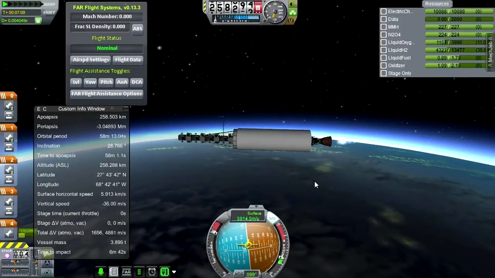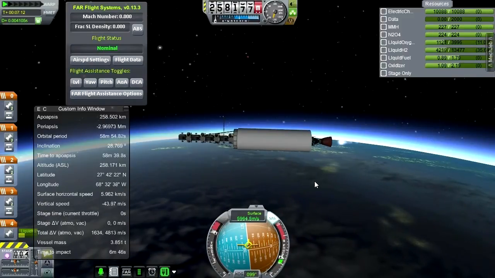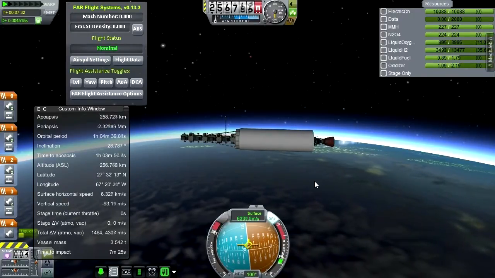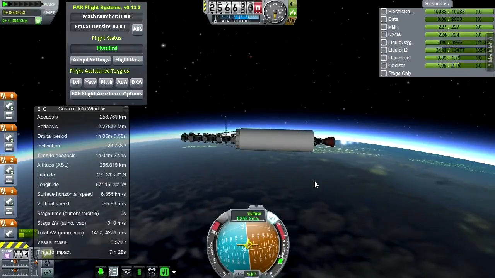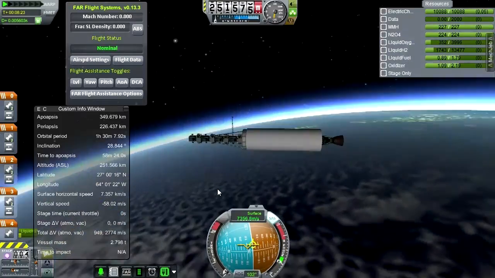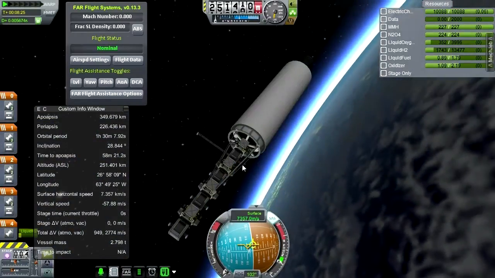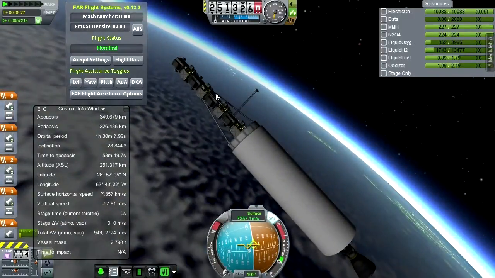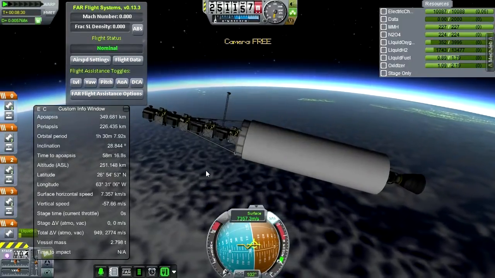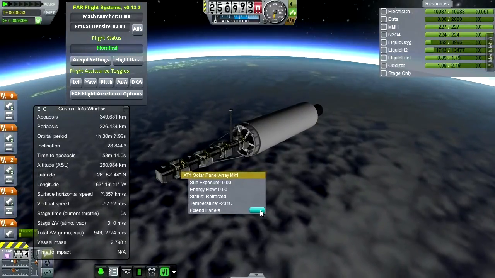We're past apoapsis, but we're just completing this burn. Again, I'm just looking for an orbital period of 1.5 hours. Okay, 1.5 hours as planned, though not quite circular, but we'll take what we can get on that. Okay, the camera seems to be a bit weird. Hold on. There we go. Okay, let me get control. Alright, so first let's prepare our first satellite.